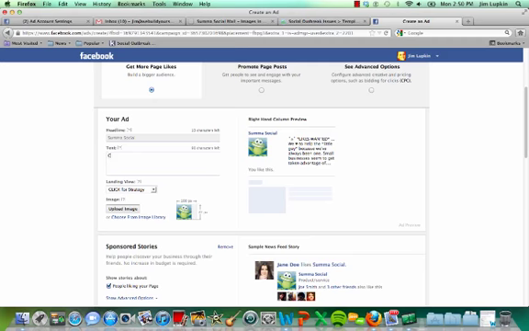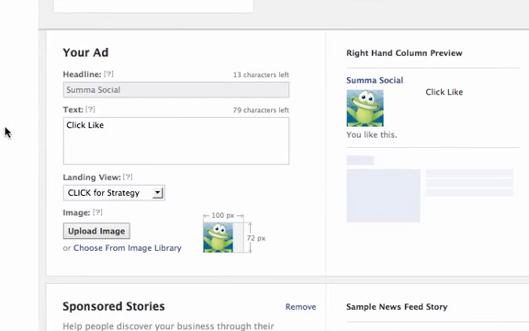So what you're going to do is you're going to put click like, and then you're going to make a power statement. The power statement just depends on what industry you're in. So if you're in real estate and you're selling a home and you sell in the Scottsdale area, then you would put a statement such as click like if Scottsdale is the best place to live, or click like if you would love to live in Scottsdale, Arizona. You're just making power statements to get people to click on it that would really love to live in Scottsdale, because if they click like, there's a very good chance that they're going to buy a home from you if they ever look for a home in the future.